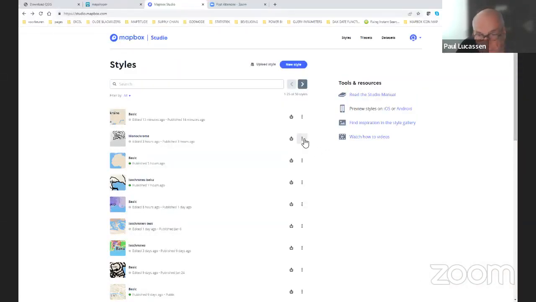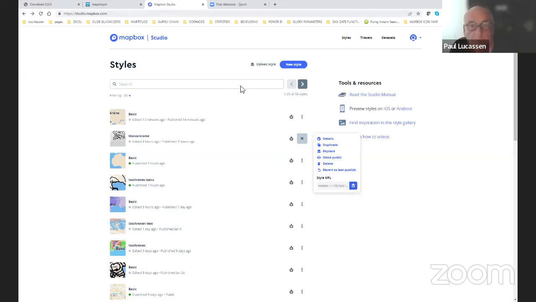And we need to find, clicking here on the ellipse, the style URL, which is this thing here. Each and every of these has a different style, and the style URL associated with this is connecting your data to the map that you created.